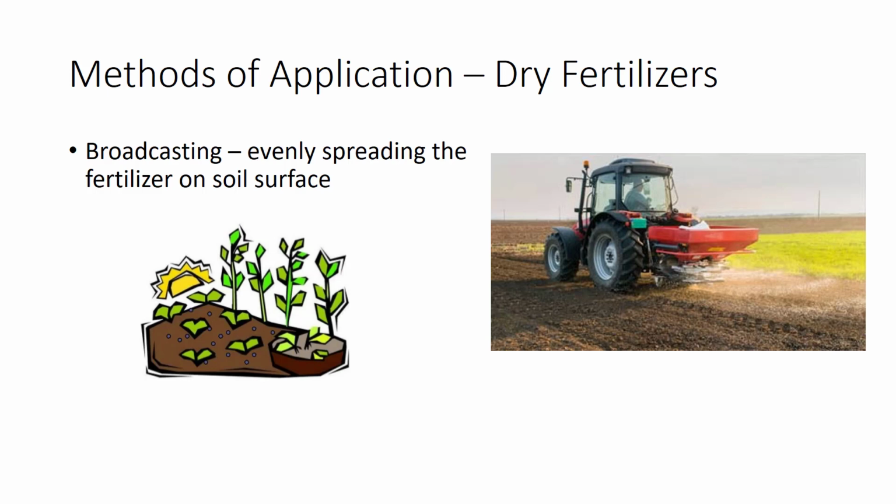Fertilizers can be applied in three ways. The first is dry application, which is applying dry fertilizers to the soil. Dry applications can be made in several different ways. Broadcasting refers to evenly spreading the fertilizer either manually or mechanically on the soil surface. Broadcasting is quick and easy, but fertilizer may be wasted depending on plant spacing. In landscaped areas, broadcast application is typically used to spread fertilizer uniformly over the soil surface.